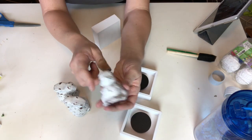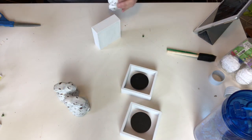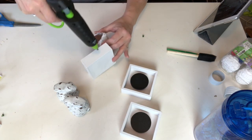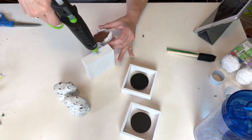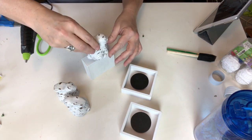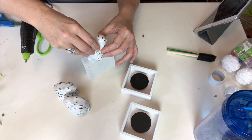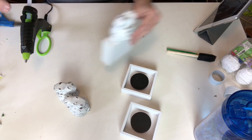I ended up sanding them back, and they almost have an old ceramic look to them. You know what? You never know when you pick something up at the dollar store if it's going to work out or not, and this was not what I intended for them, but I absolutely love the way they came out. Originally, I was thinking to paint them in gold so they looked like lint bunnies.